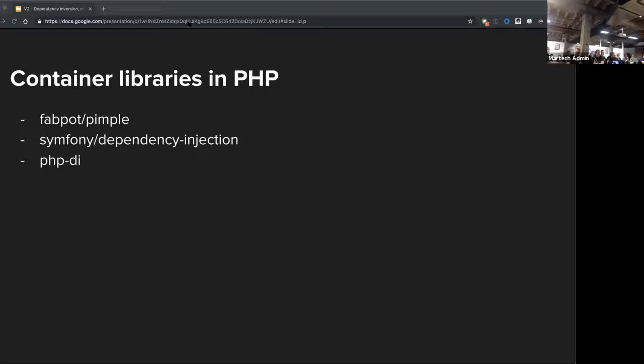You also have the big brother version of the library, which is the Symfony dependency injection. It's really complete. It's got a lot of cool features. It can be used outside of Symfony. I put it together with Zend Framework before. It was a bit of a nightmare at the beginning, but then it works and it was magical. You have the PHP DI, and I'm guessing from Laravel and the other frameworks you also have other containers, but these are the ones that I've tried before and I really like.